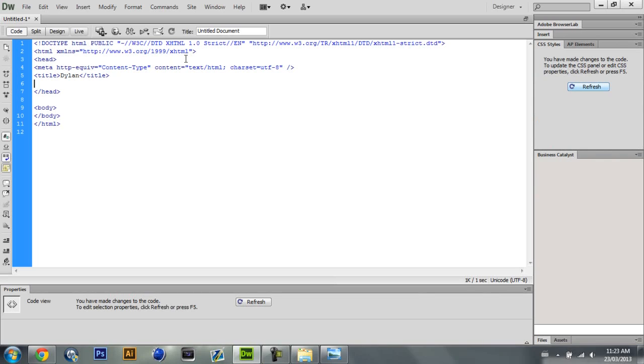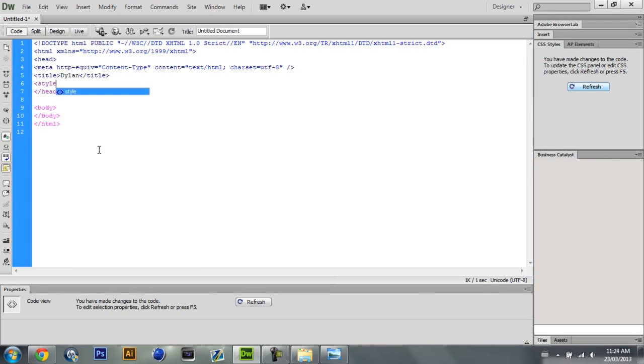Stay in the head tag and type in, just type what I'm typing, I guess. I don't really know how to explain it. Type in style type equals, oh no wait, sorry, that's the wrong part. That's the style sheet, but we're not going to put the style sheet in yet. Actually, you know what, yeah, we will.